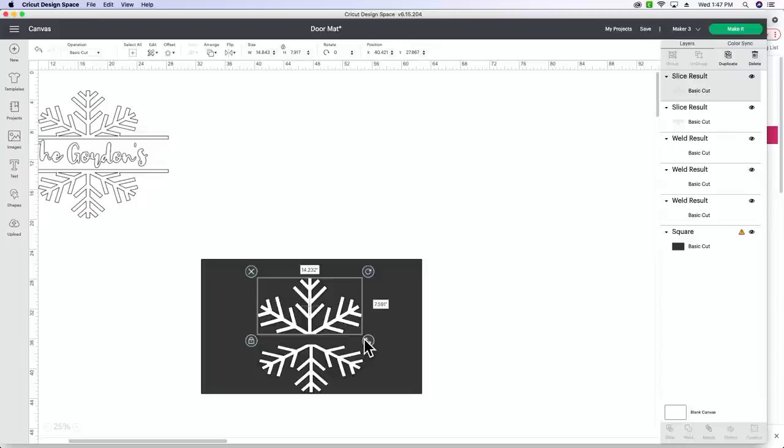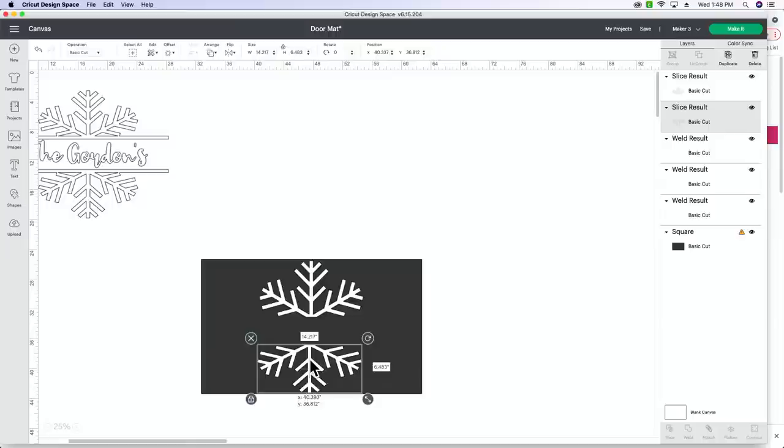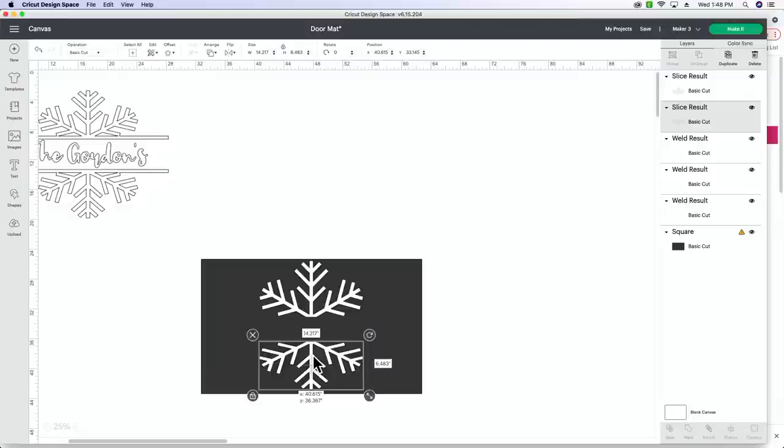Okay. Now I do have a trick. The best part about this is you don't have to line this up perfect on the mat. This is really just a design part for you. You're still gonna have to line it when you cut it too. But for the sake of today's video, you are gonna want to have this lined up. So just keep it lined up and then you can press shift and drag it down. That will help you a lot. All right, so now that we have that there, this is taken care of.